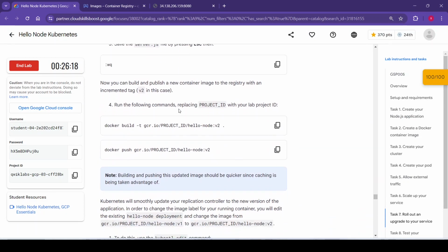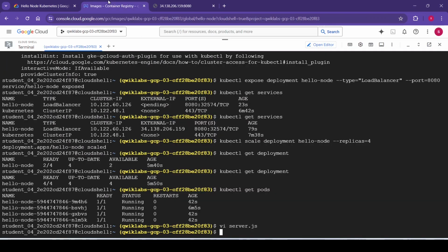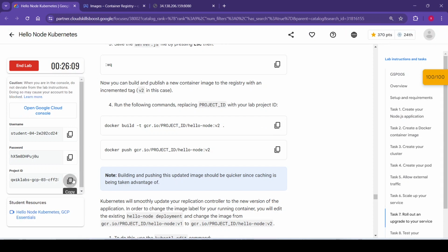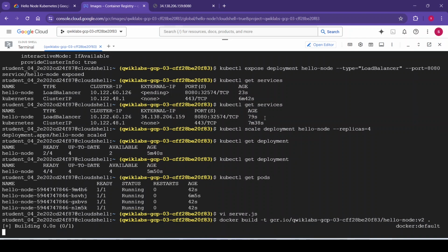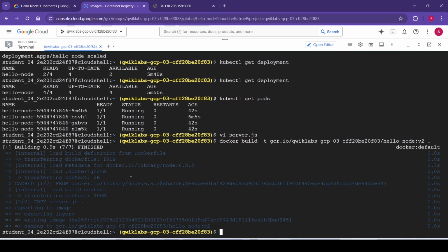Now we will run the command by replacing the project id. Get the project id. Okay, it's done.